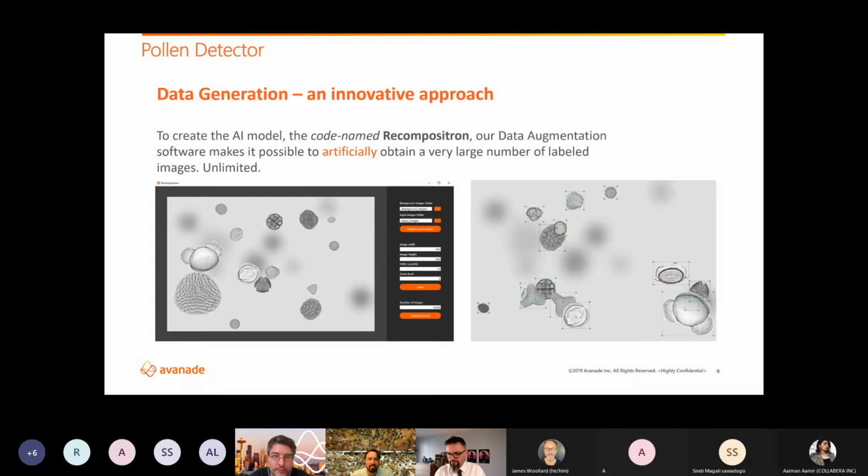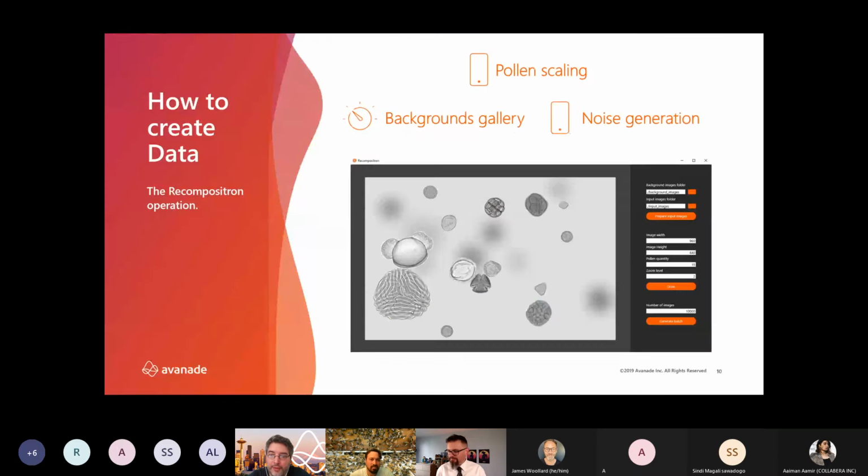And we called it the recompositron, in French, with my French accent, recompositron. Its operation consists of automatically labeling the images to train the object detection model. So the objects, the pollens, are randomly dispatched, and their coordinates and their class are automatically labeled. So you can potentially get an unlimited number of new images.